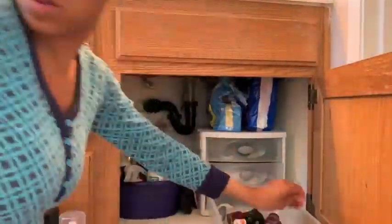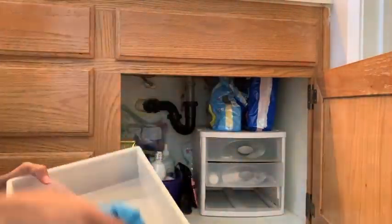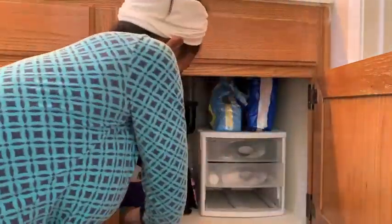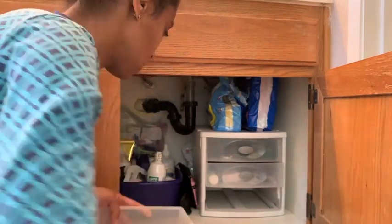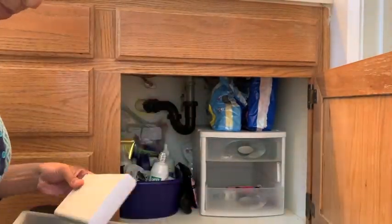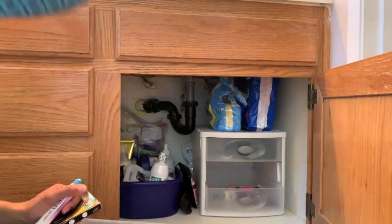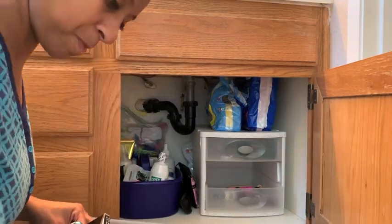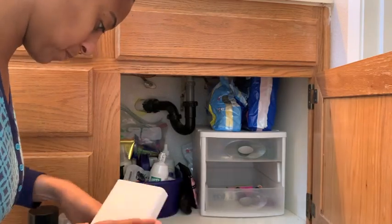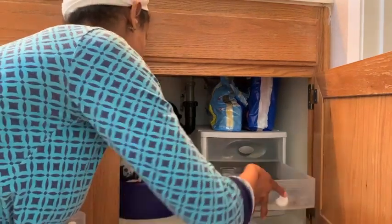And now underneath my sink, which doesn't get that bad, but sometimes I store materials there that I just don't need. You're going to see me check this thermometer - we have like four floating around our house, in the kids' bathroom, the downstairs bathroom, and our bathroom. I'm just going through all of these drawers. The nail one I never use because I always get my nails done, but now I need to. And the makeup one I never use because I literally only wear mascara and some chapstick.